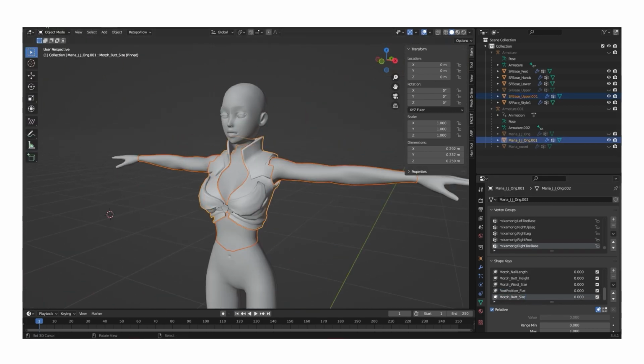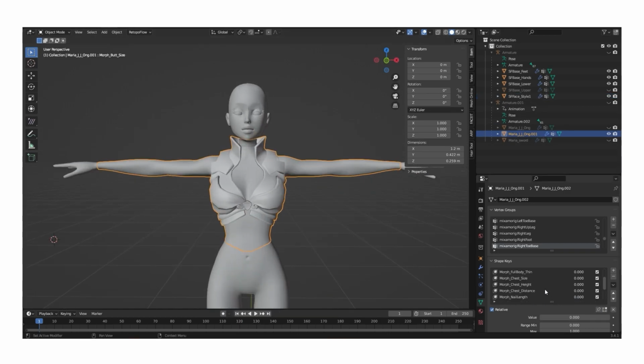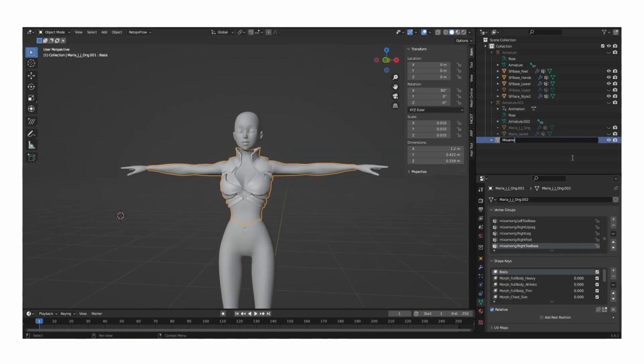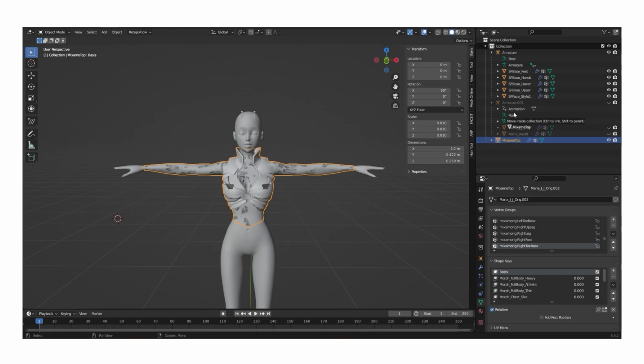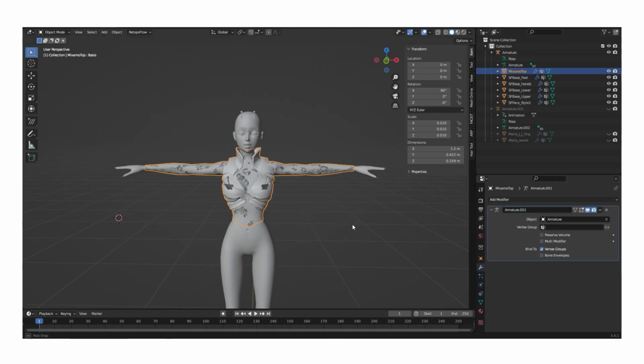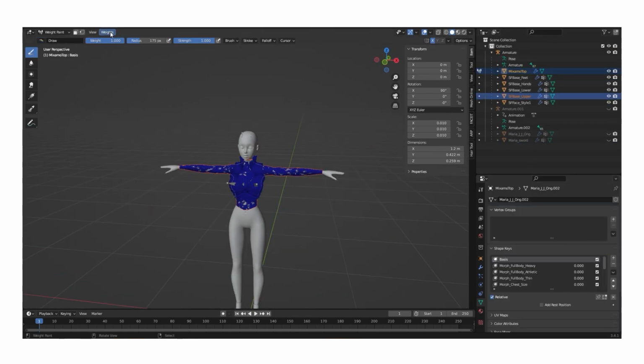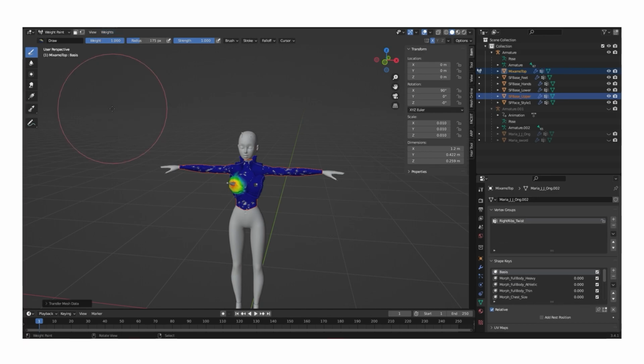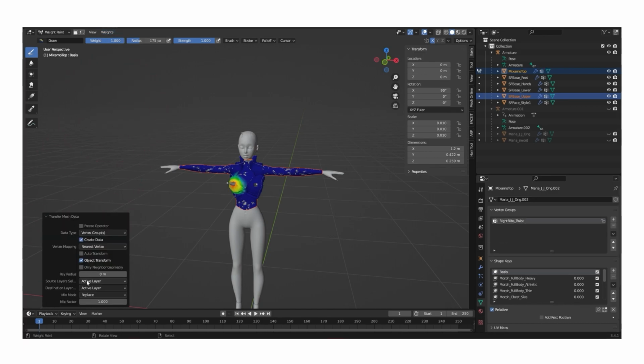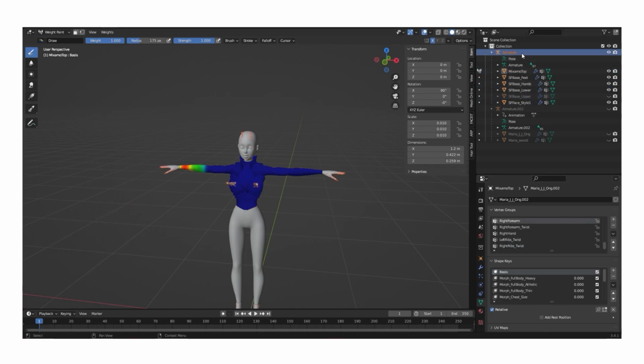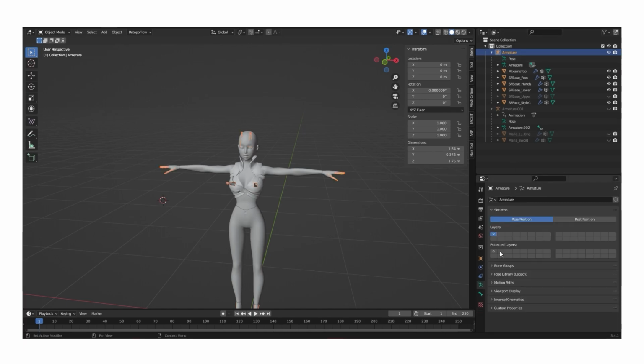After you're done, join the duplicated upper body to the new chest piece and rename it. Now it's time for rigging. Because this isn't a very complicated chest piece, you can probably get decent results just by transferring the weights from the upper body. How you do this is up to you, but the most important thing is that visible seams where the wrist joins the hand, where the neck joins the head, and where the waist joins the lower body are the same. Otherwise, when the bones deform the mesh, you're gonna get some gaps or odd mismatching.